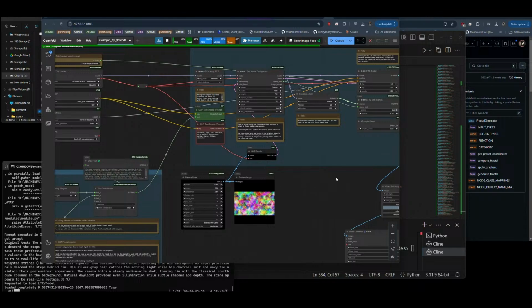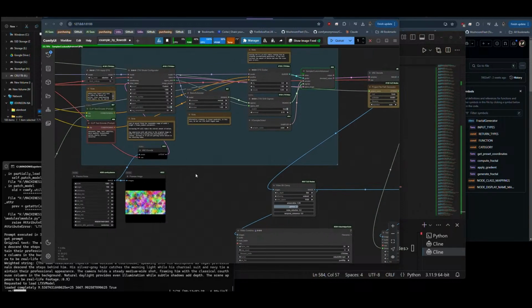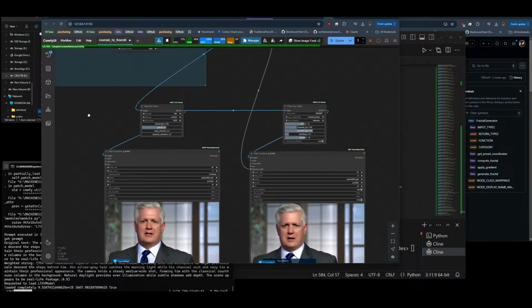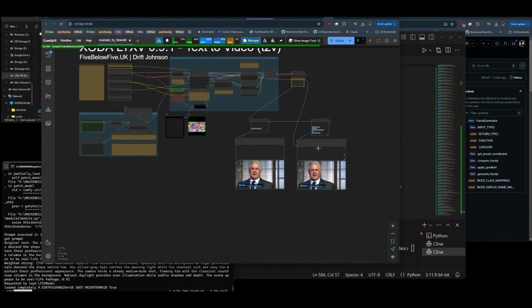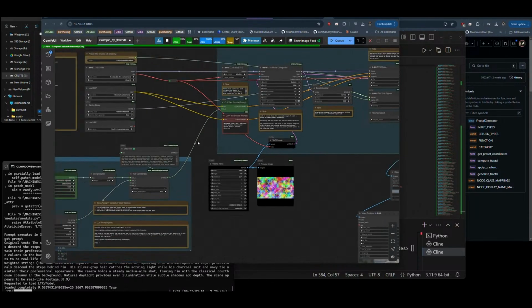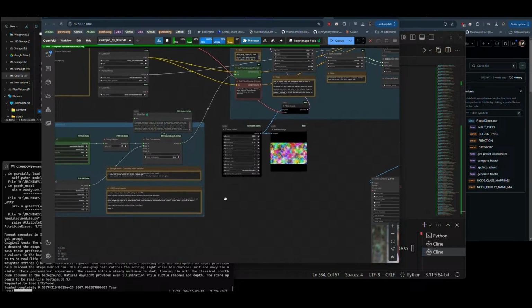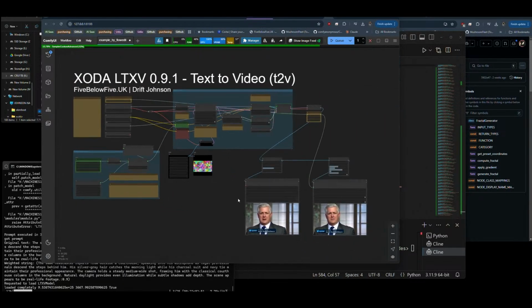So model is loaded. And remember, we are generating 5 seconds at 720p here. It's not like a little video or anything. So let's see. I think I fixed the seed, fixed the prompt seed. Gotta fix this seed as well. Just gotta make sure. So there's only the string painter, which is okay. That's fine.